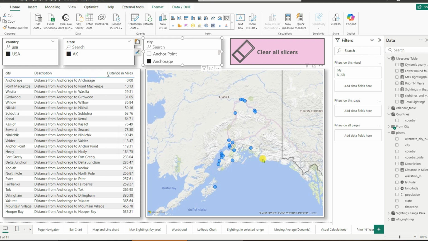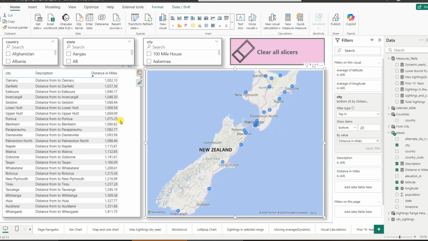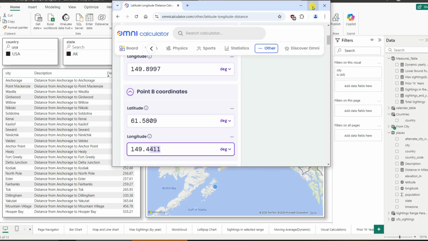And also if you hover over any of those map points, that is what it is showing. So let us clear the slicers and look again at the filters I have applied, so that you get your bottom 20 up there. If you want 25 also, you can do it, and that is the nearest cities whenever a selection is made, right? If you select a city, that is what it is.